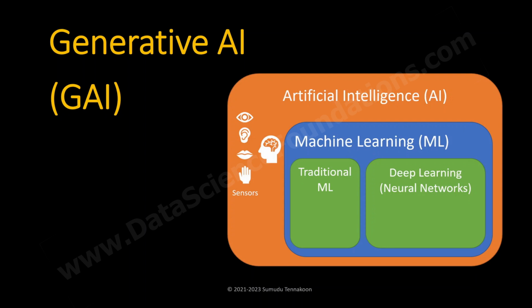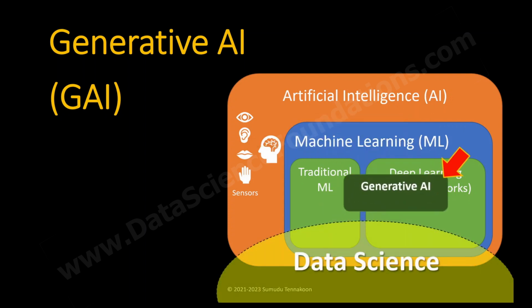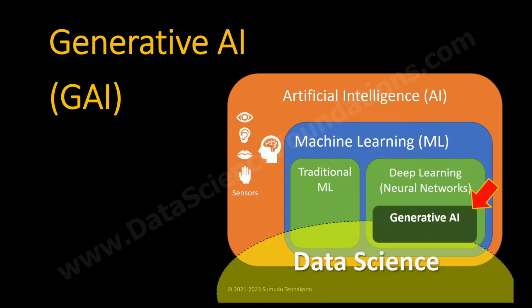They try to understand natural language, process natural language, and generate natural language. They try to see things, understand images or visuals, and generate visual output. We also have robots interacting with the environment like humans, doing many mechanical tasks, and we are going to improve that with these new AI technologies. So where does generative AI fit into the traditional picture? Generative AI is part of deep learning. Generative AI was made possible by the advancement of deep learning.